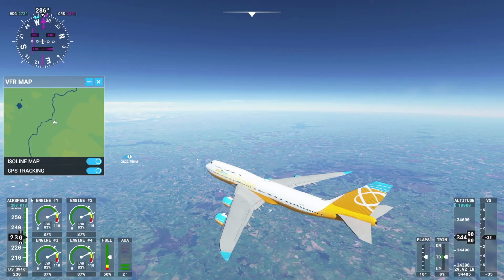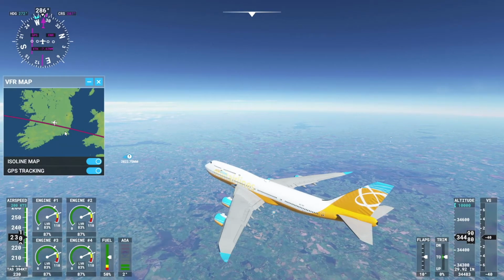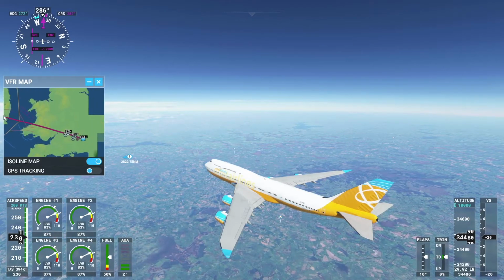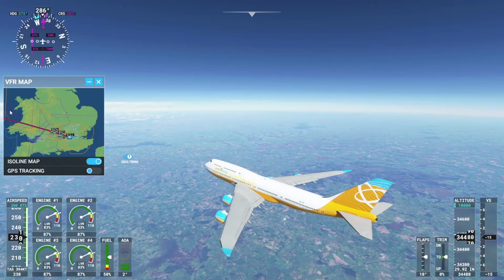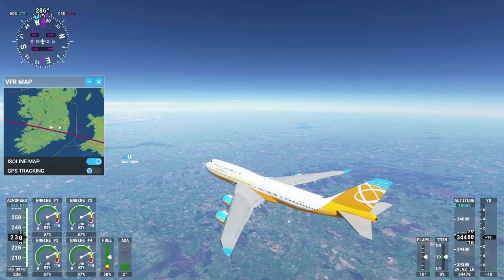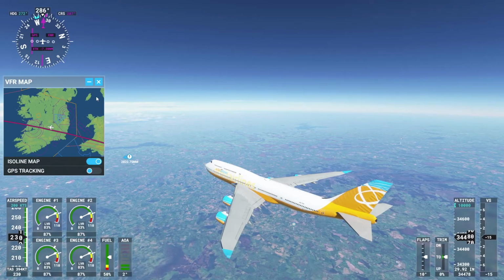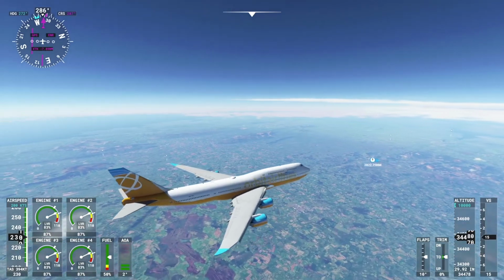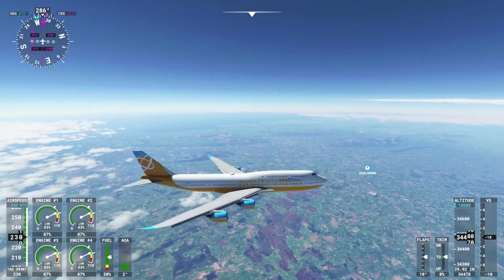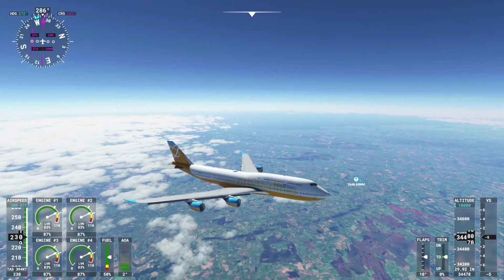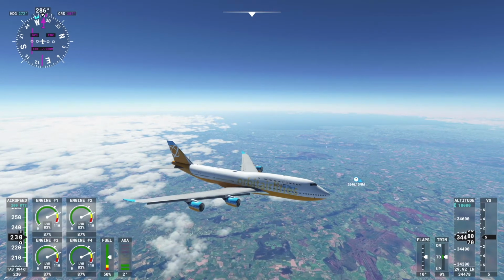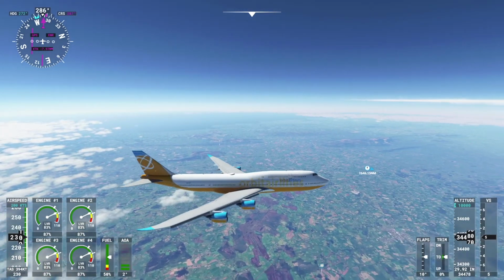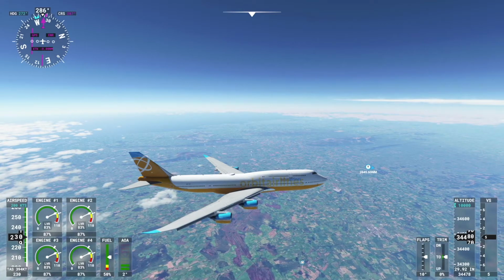Let's just slow it back down again very quickly. So there we go, back down to normal speed. But as you can see, yeah, we're over Ireland. It does increase the entire thing. And there we are, guys. That's where we've come from, and this is where we are now. What I'm going to do now, guys, is close this map. We're going to take a quick look at the beautiful scenery here from this height, 34,000 feet. And then I'm going to put a skip in next to us landing in New York, where we will pick up our final and third tip.